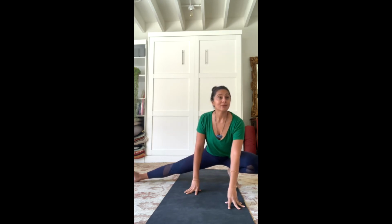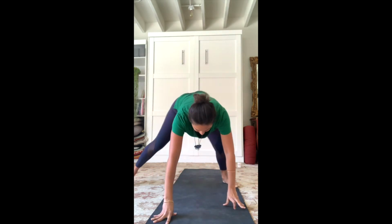That's one of the benefits of yoga. Just harnessing the breath. Soften the skin around the ears. Soften the intensity of the eyes and smile. One more breath. And then exhale, release. Join me in downward facing dog when you're ready.